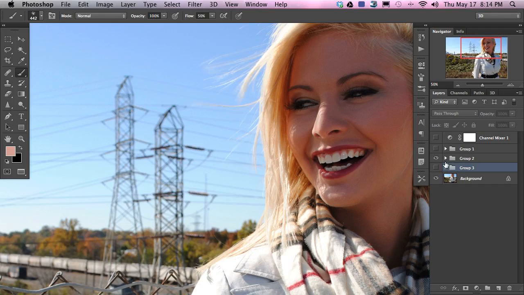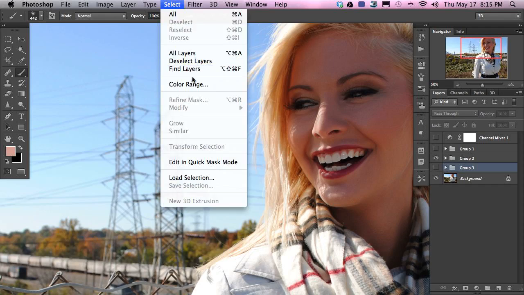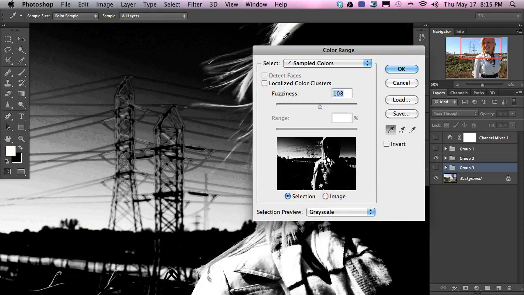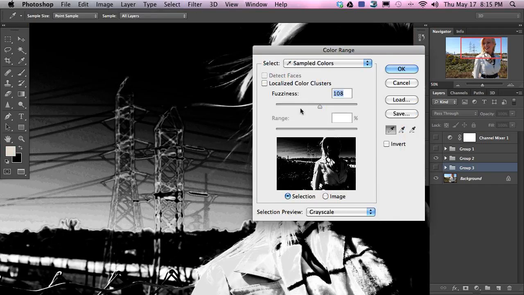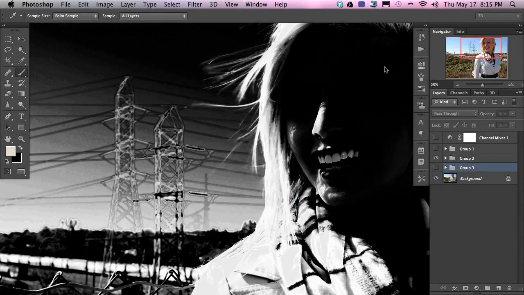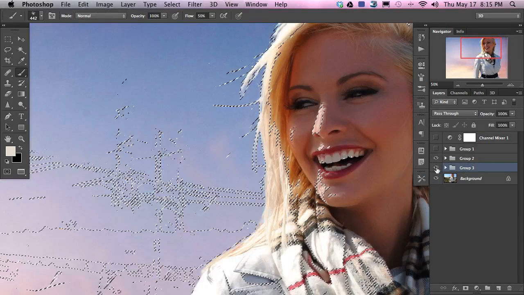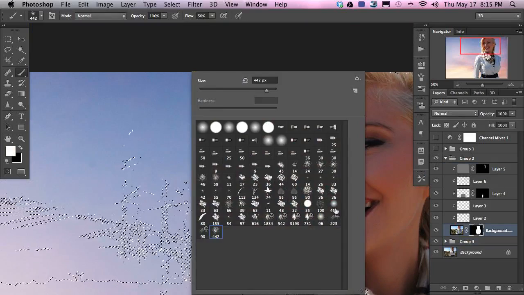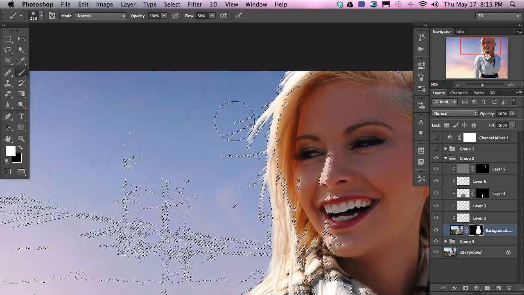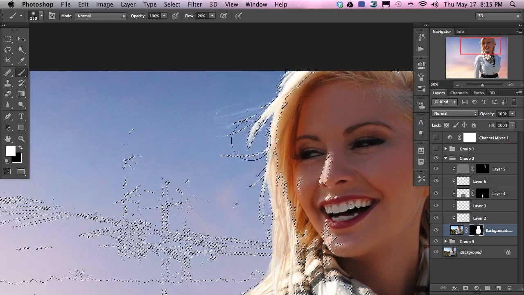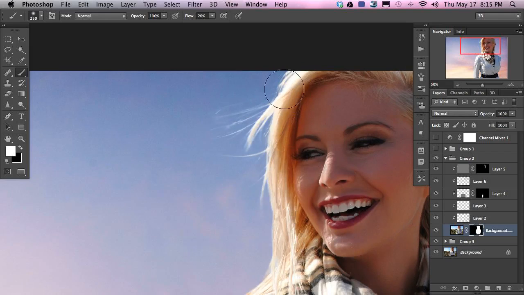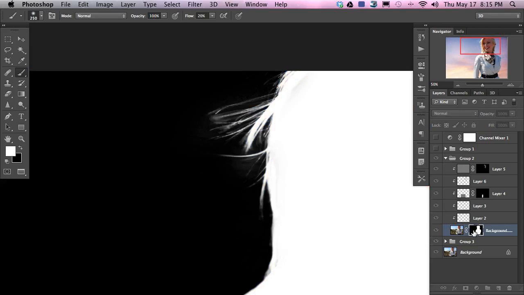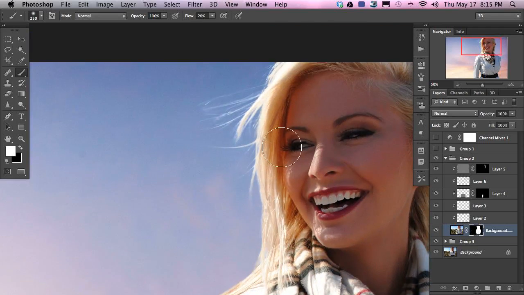Okay, now let's make this invisible, and we'll go to Select and Color Range this time. So instead of the channels, I'm going to select the color range, and I'm going to select her hair, and then that'll select that part of her hair, and we're just going to do this a couple times. Brush tool, I'm going to choose a normal brush because that cloud brush was pretty weird. You guys are like, I don't want your stinking cloud brush. That sucked. Hit Command H, and I'm just going to paint some of this back now. There we go. So I selected the color that was up there. That's what my layer mask looks like now, and that looks pretty good.